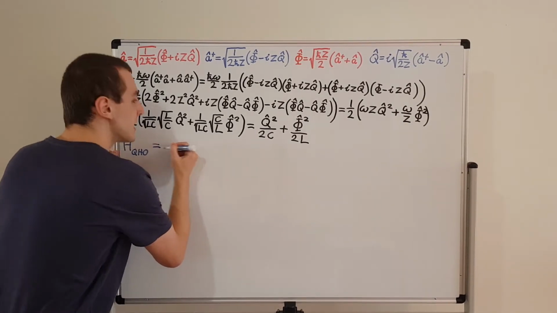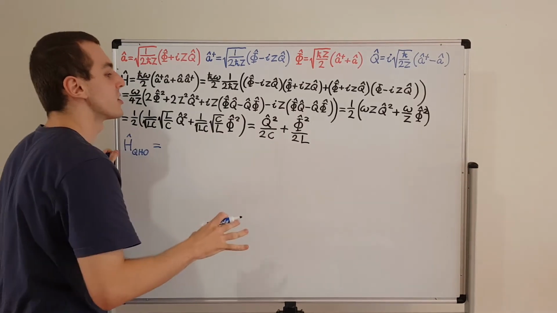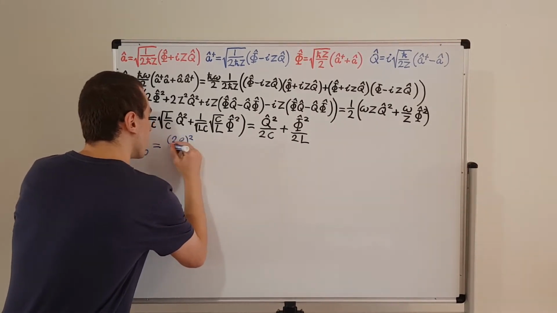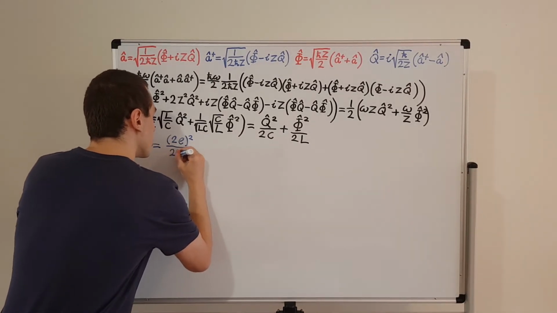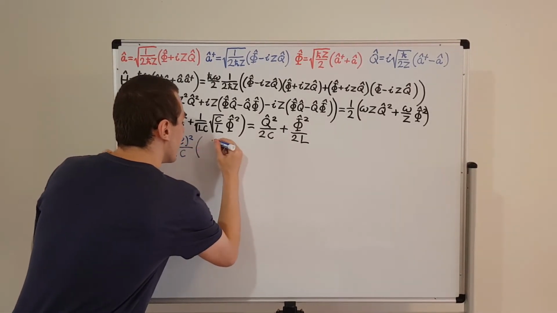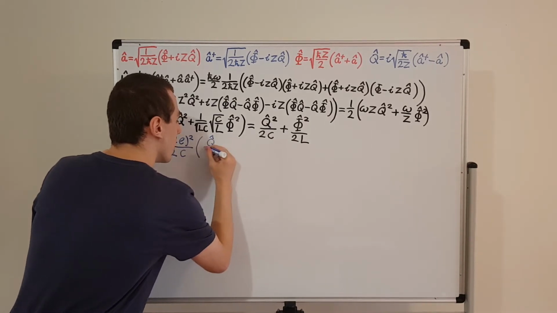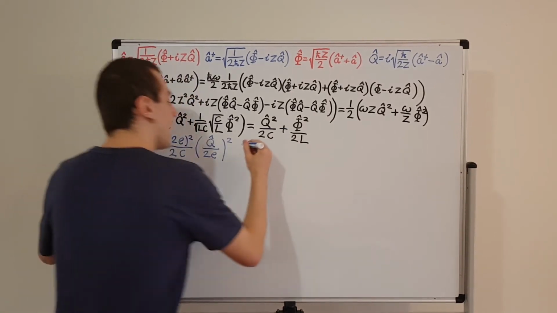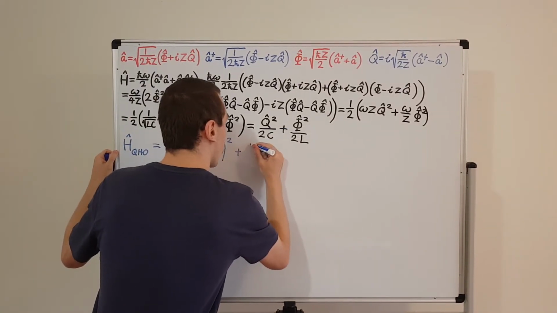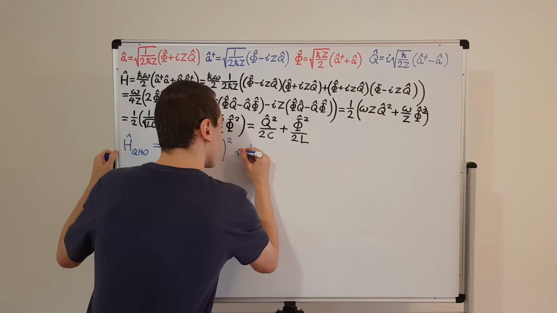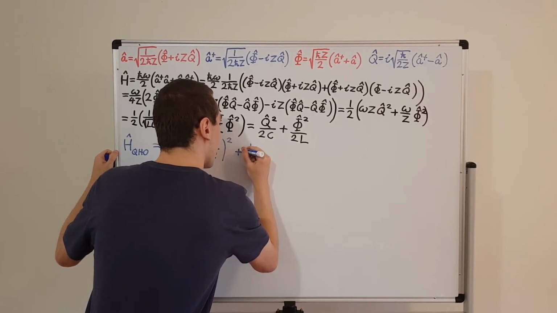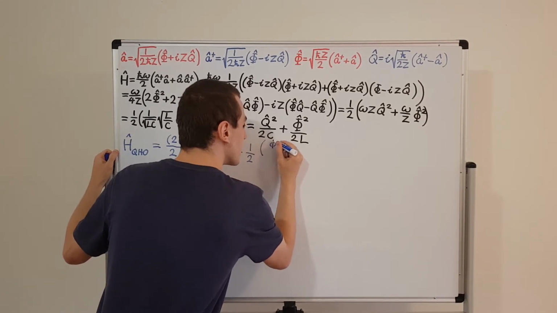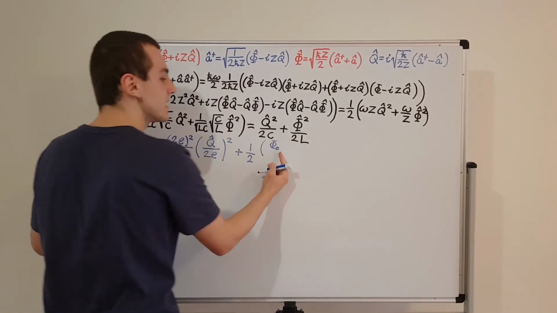I'm going to write this exact same Hamiltonian, but with some extra factors. I'm going to write (2e) squared over 2C. I'm going to multiply that by this operator q over 2e, all squared. And then I'm going to add to that 1/2. So we have a plus sign over here, and this is 1/2. And we need a new constant, which I'm going to label as phi naught. This is a constant. This is not an operator.